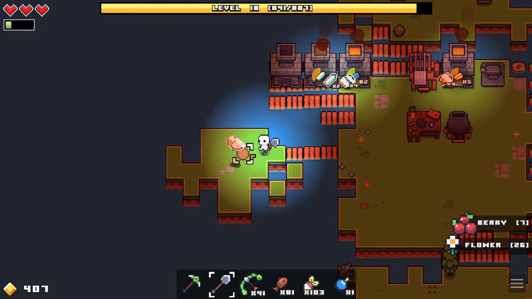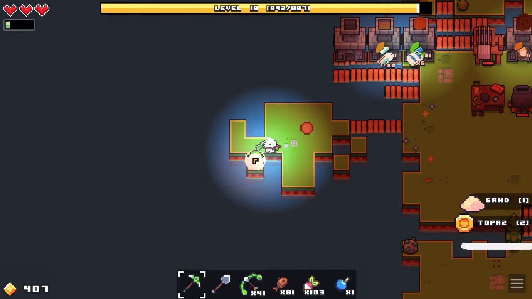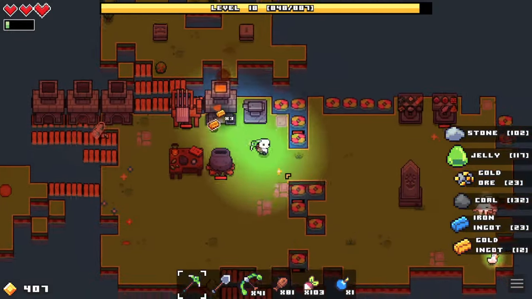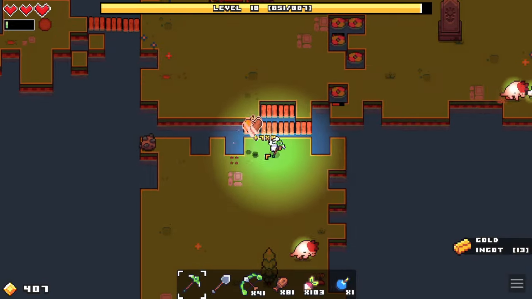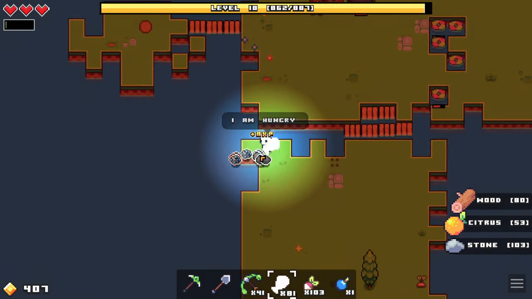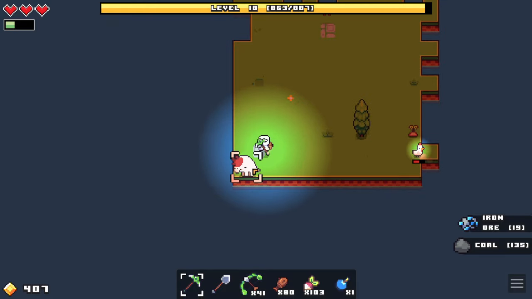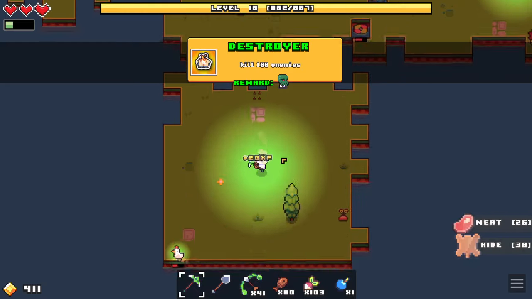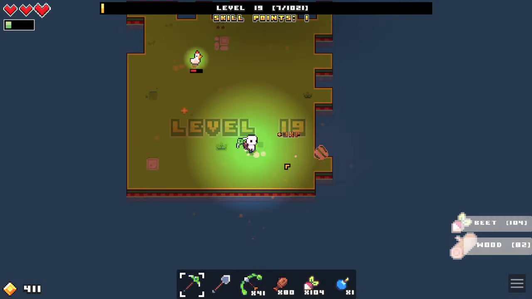Ooh, dig spot. Alright, so we've got a topaz. I do be liking them dig spots, y'all. Okay, so got some more. I feel like these bulls are spawning more than I've ever had them spawn before. Okay, so sir! That was inappropriate. Alright, kill 100 enemies. Cool. Ooh, level 19. Let's go.